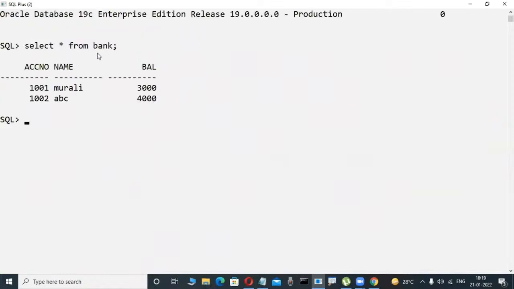Suppose, for example, check it out. This is a bank table. Don't write it, okay, anything, because you don't have an idea yet. Just observe it, maybe some scenario. For my interest, I'm an experienced person, so I'm writing. Now observe here, bank is a table. Logically observe it. Bank is a simple scenario.